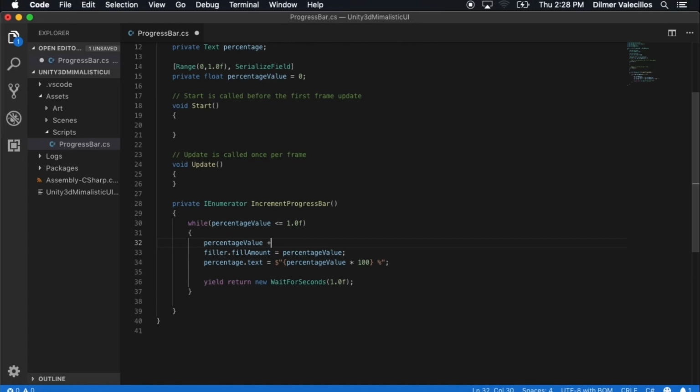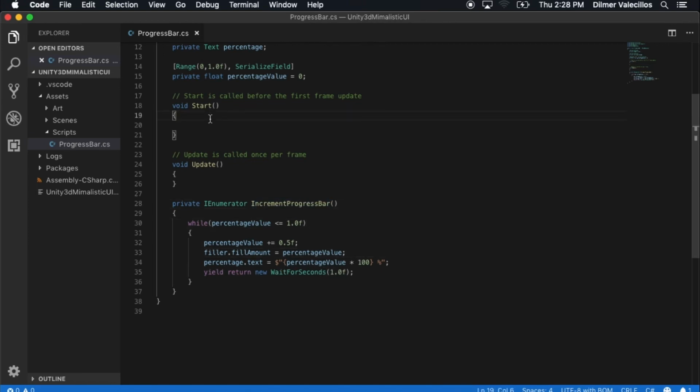We can do plus equals 1.0 if we wanted to, or we can go with a smaller number so we can see more before it finishes. Excellent. So what I'm doing is basically a while loop, checking to make sure that I haven't reached the max. If I haven't, I'm going to increment the percentage value by 0.5 float, associate that value with the fill amount, and then increment the percentage. And then I'll wait, and every second I'll do that.